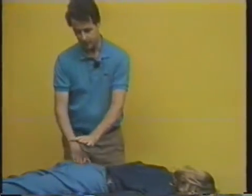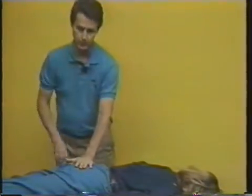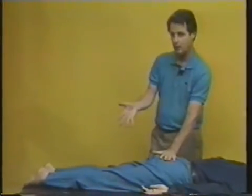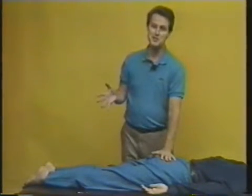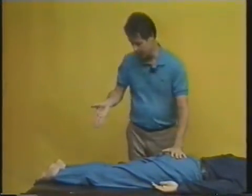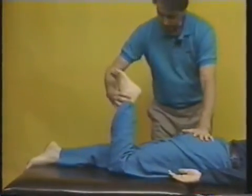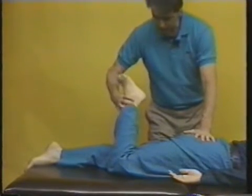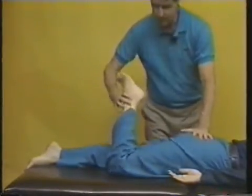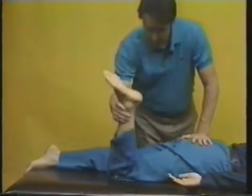And after I've done that 3 times, I'm going to put the hand closest to the head right over the juncture of the tailbone and the sacrum. I'm not pressing down, there's no pressure, other than just to keep this area stable while I now work with the legs. Now when you do this yourself, you're going to get instant dyslexia, so I'm going to do this rather swiftly and then take the notes a second time. Take the leg furthest from you, bend it at the knees so the sole points towards the heavens, and pull it towards you 3 times. Now be careful of the knee, bring it over to the point of resistance plus a little. So that's once, twice, 3 times, then the opposite direction, point of resistance plus a little, once, twice, 3 times.